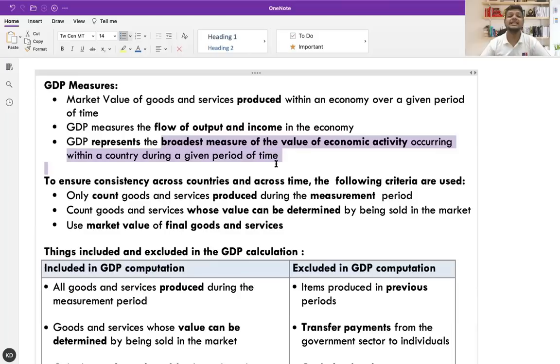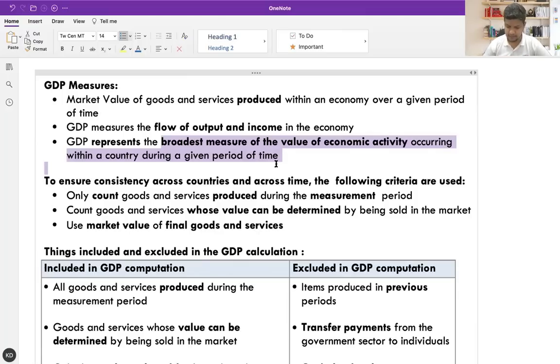So when someone asks me how India's economy is doing, what is the most important thing that I have to focus on? What is that indicator? It's GDP. Clear? Because GDP considers everything that's happening in the economy. So GDP is the biggest and the most important economic activity measurement. Clear?